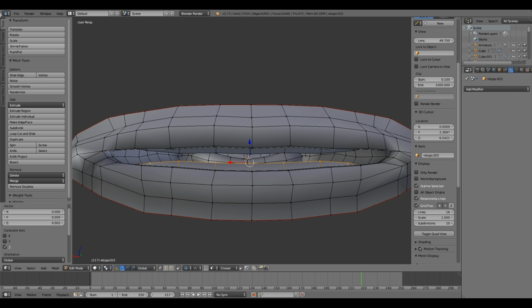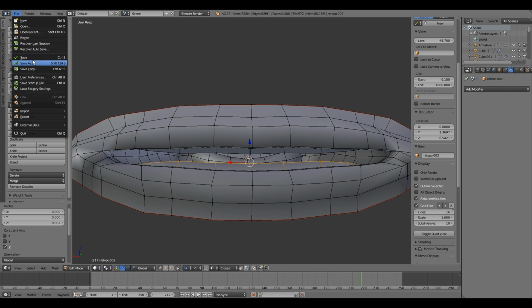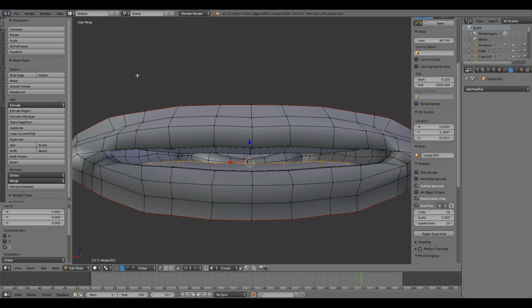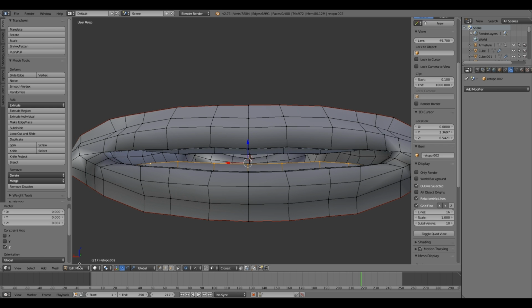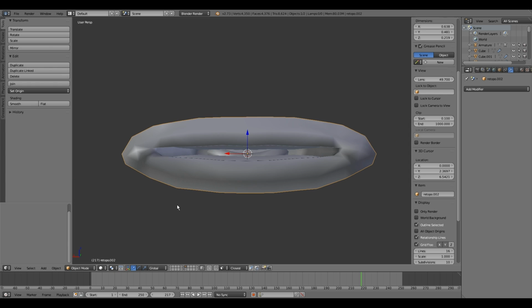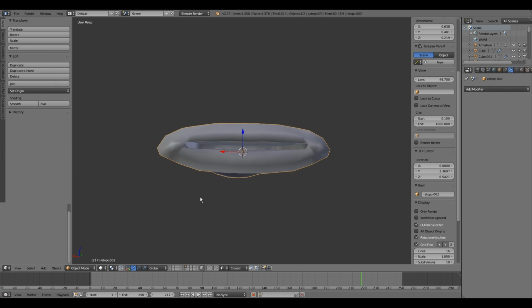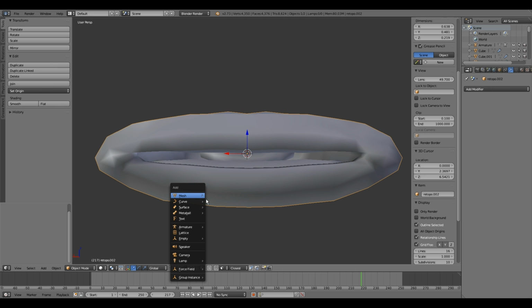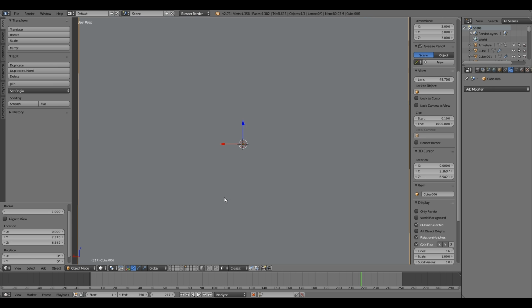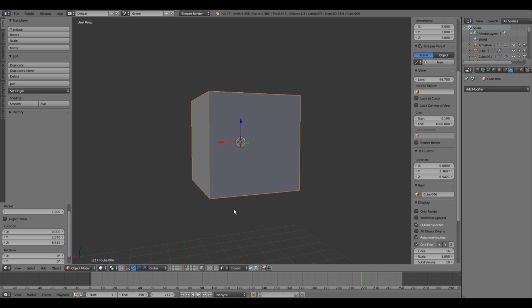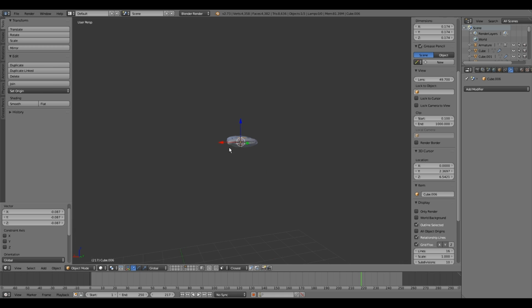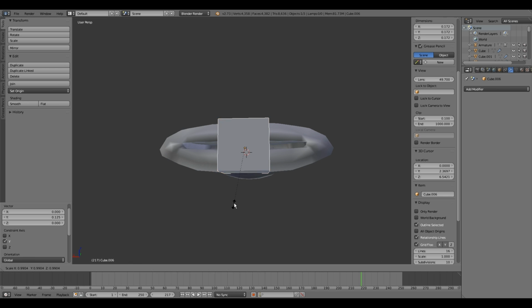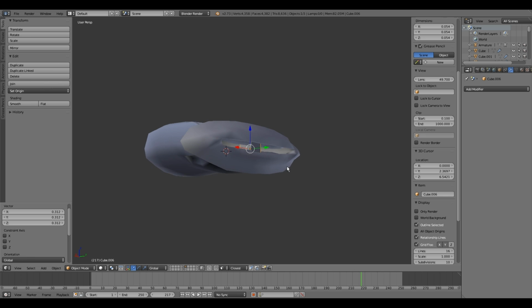Okay, so those are our gums. I'll save this as, well, I already made a file. Teeth. This is the teeth section. Now, for now, we are going to join it all together afterwards. So for now, I'm going to add the cube in object mode, and we can work on our teeth separately. And then we join them all in afterwards. Select it all and join. I just find this is my preferred way.